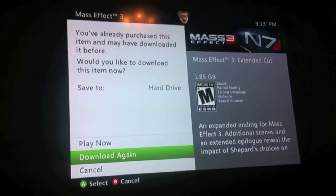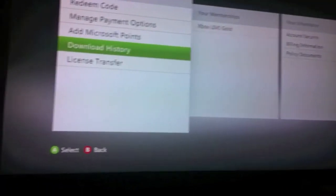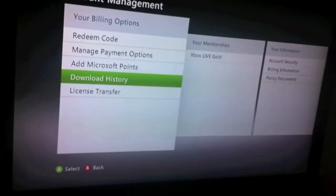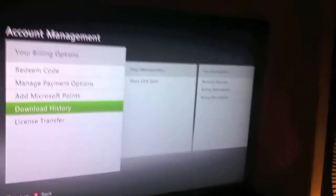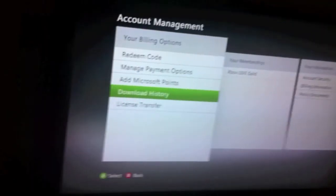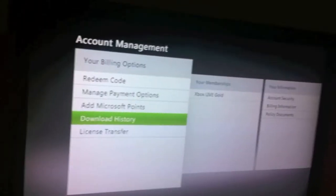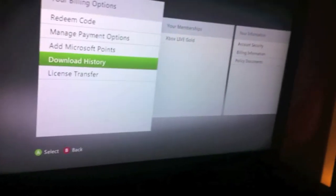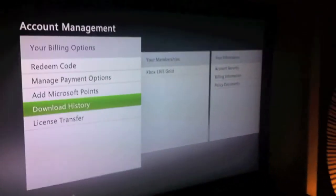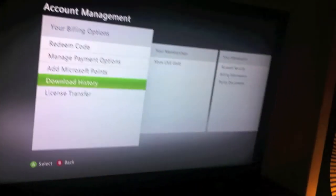So there's really no reason for you then to transfer all these things. And these sort of things, like the extended cut, those are huge. Those are gigabytes in size. It's going to take forever to transfer over that pipey little cable. And honestly, you could be in a lot of trouble because if you're trying to transfer that much data and your hard drive dies in the middle of it, then you'd probably be very upset because now maybe there are going to be a good half of your save games that didn't get transferred.